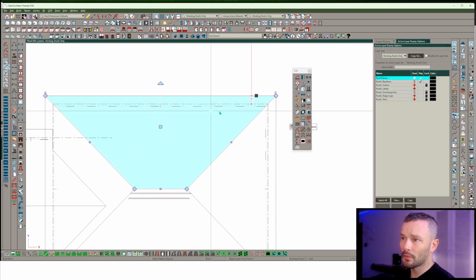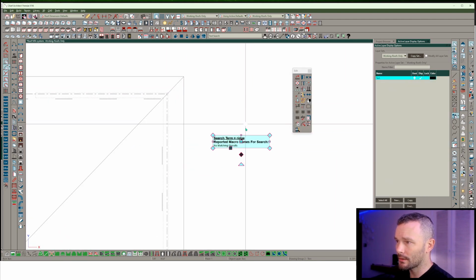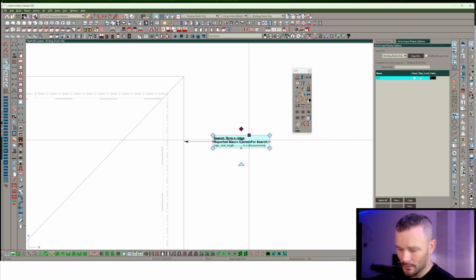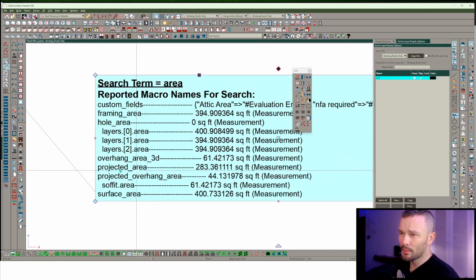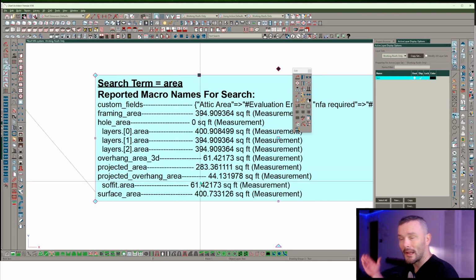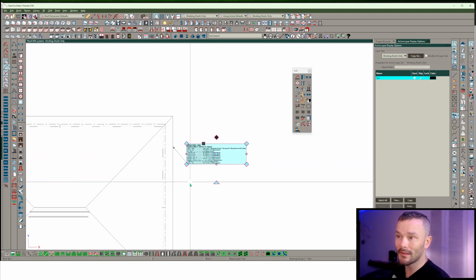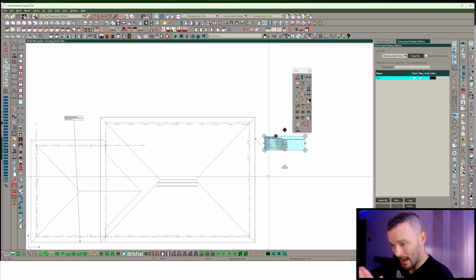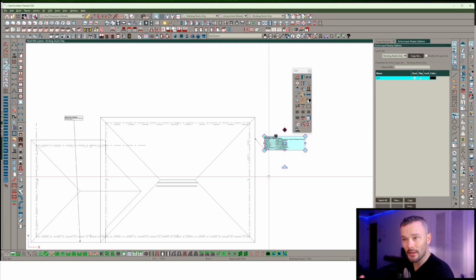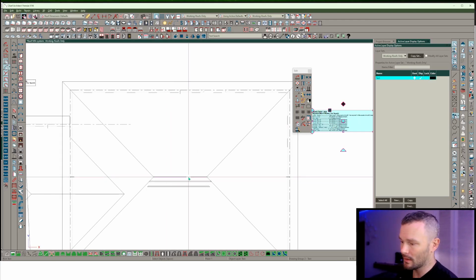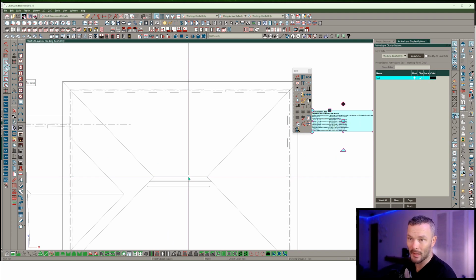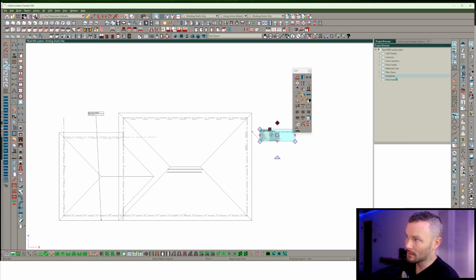But here's the main thing. A roof can report its area. If we just take our search term right here, connect it to this roof, and I'm going to say just area instead, just to show you, this shows you projected area and projected overhang area. If you subtract one from the other, now you have just your projected area inside of your walls. So that's essentially attic space. If there is the presence of a ridge vent, we're going to say that we need 1/300th of the square foot of that attic space in terms of net free area of venting.